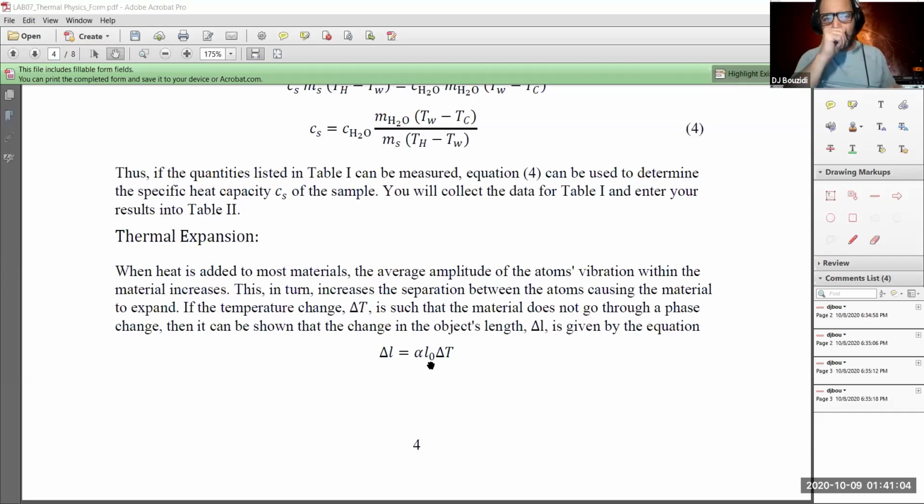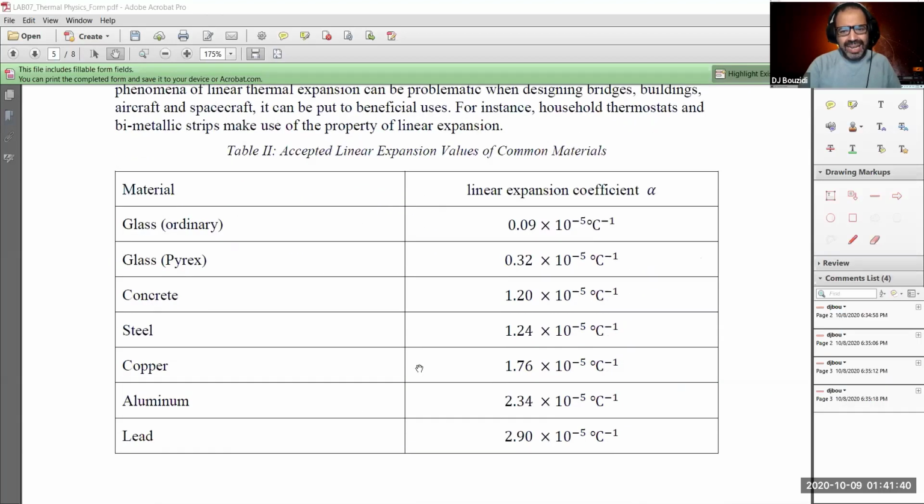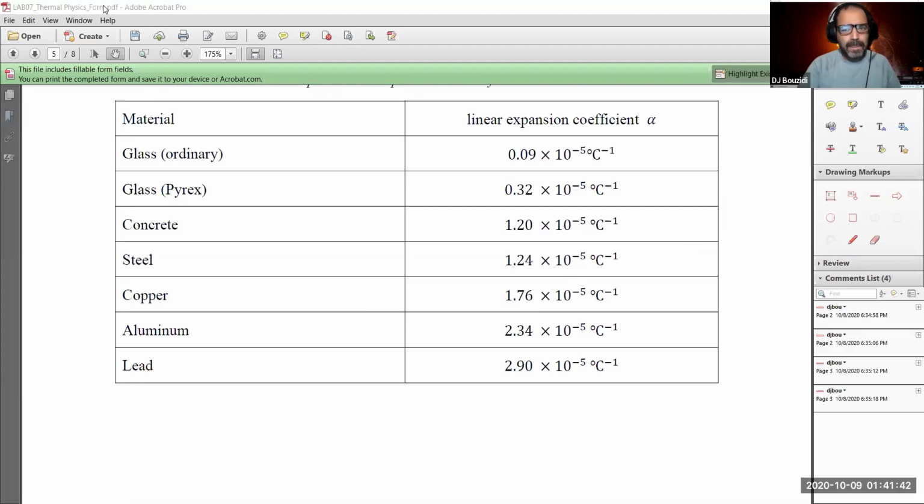And the change in temperature: let's say, for example, initially it was sitting at 20 degrees Celsius, and now I had to raise its temperature to, let's say, 37 degrees Celsius. So the change in temperature, delta T, is 37 minus 20, which is 17 degrees. So 17 degrees times the 36, and then I have in here 3. 3 divided by this number should give me the alpha. Alpha is a characteristic of the material. Different materials have different expansion rates, okay? And the table that follows actually gives you the alpha for different materials.